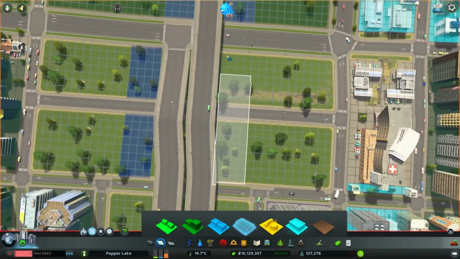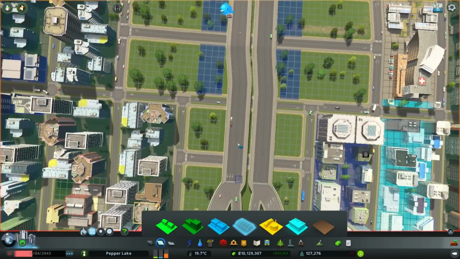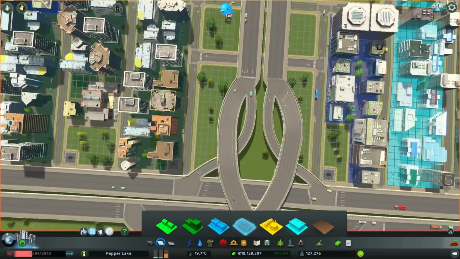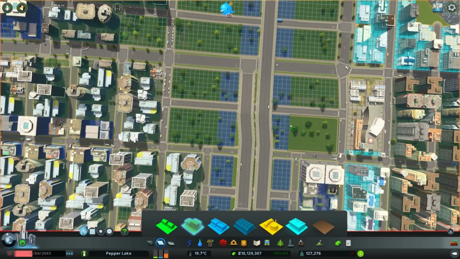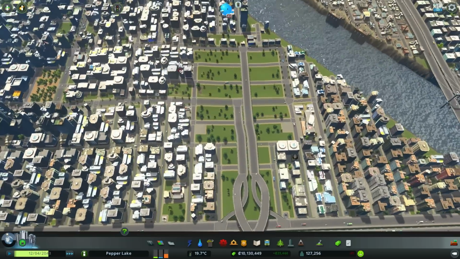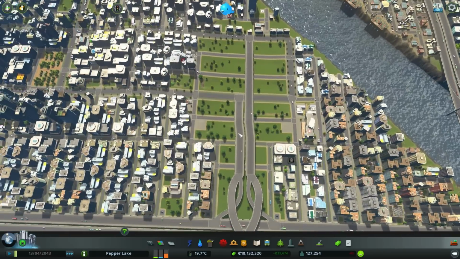And I'll do the same thing in there, so we have a similar story. Then in these spaces as well. We'll just do some bits of commercial zoning too. So there we go. That's that entire area ready for rezoning. Traffic should flow around there pretty well.